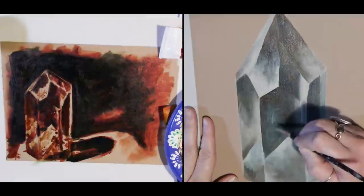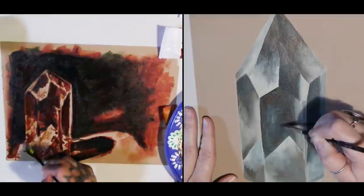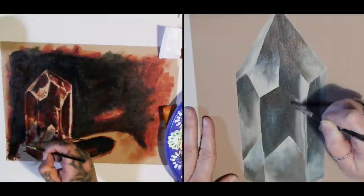It's also nice because when you do use white, it'll make it special. It won't just blend into the canvas, and then you'll lose the power of that white. You've got to keep your values strong.